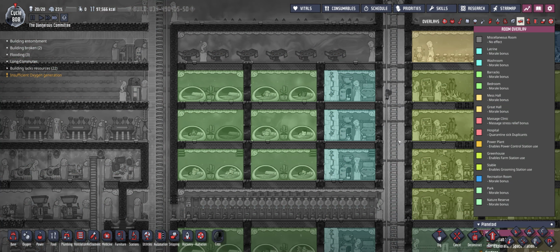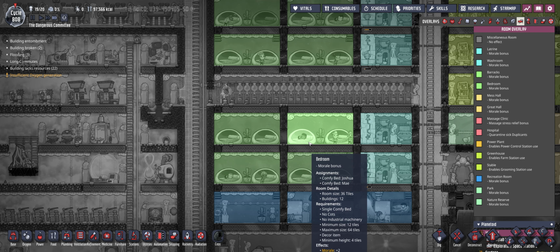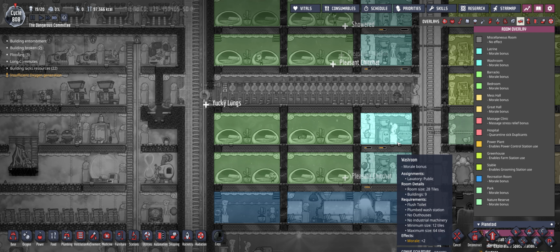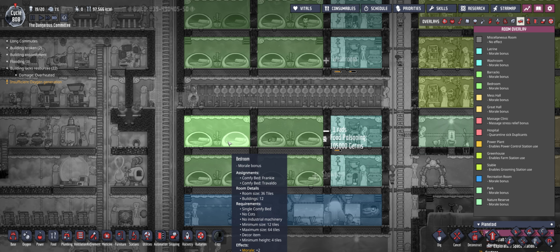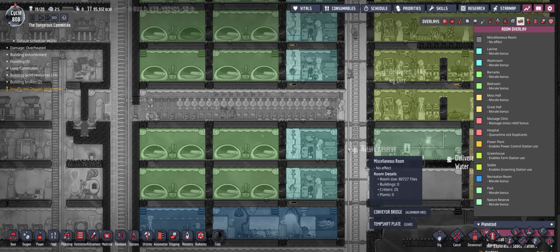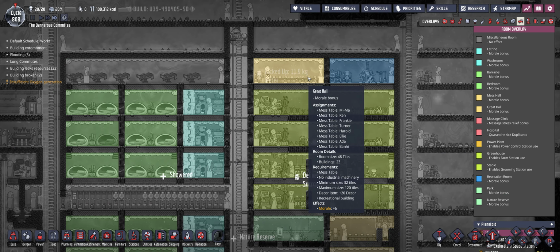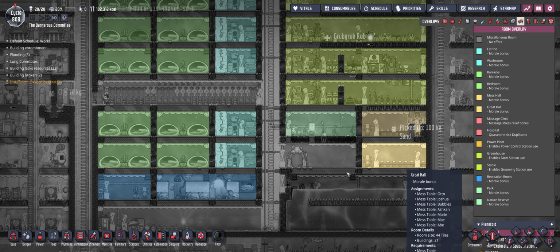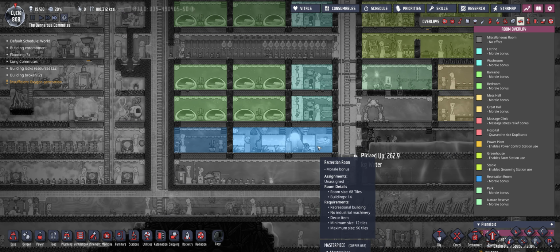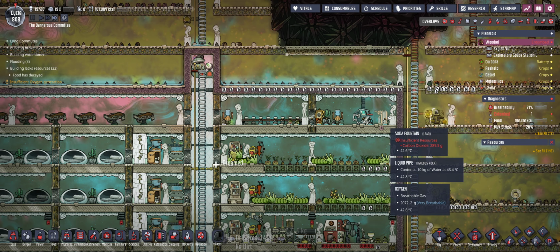Then we have set up a few bedrooms. As you can see, all have the same design. It's two beds actually, and then every two rooms I have set up a washroom as well, giving a good amount of morale. Then we've set up a few great halls, also for morale of course, and the speech chair room and another recreation room over here, and also on top with, what is this? A soda fountain.